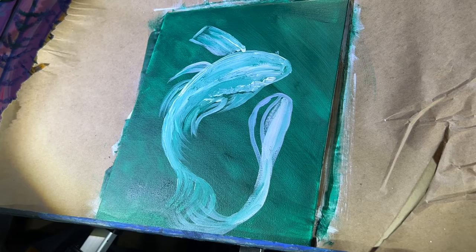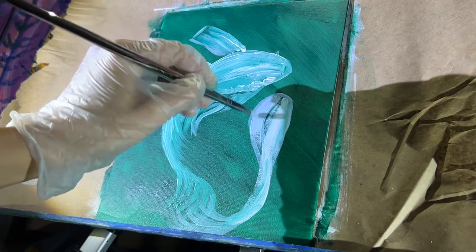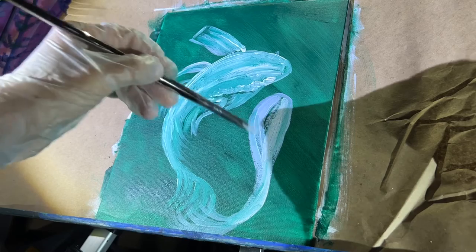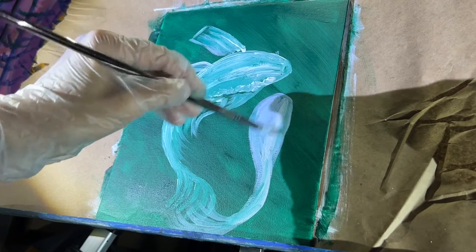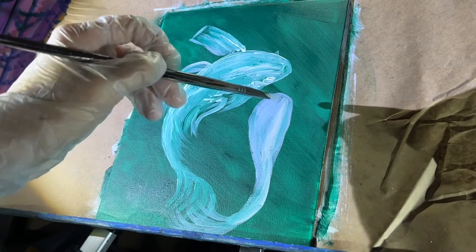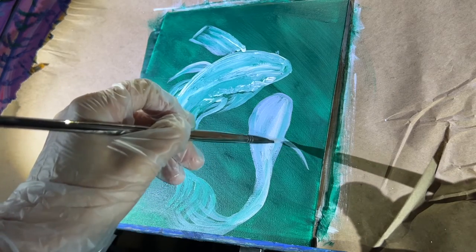There's some periwinkle and white on the other side. Over here, just gonna make this darker. Okay, and then we're gonna create some fins over here, which come out like this.